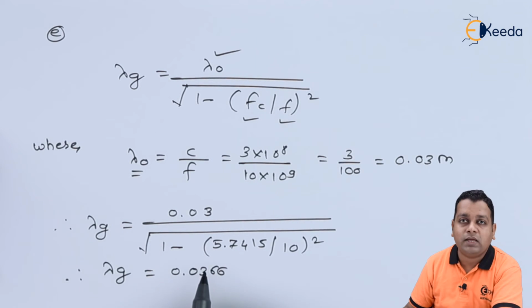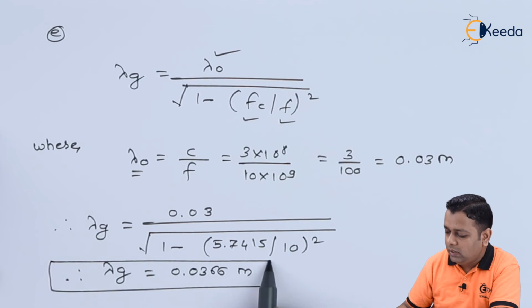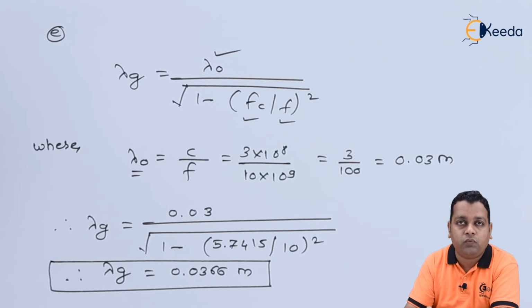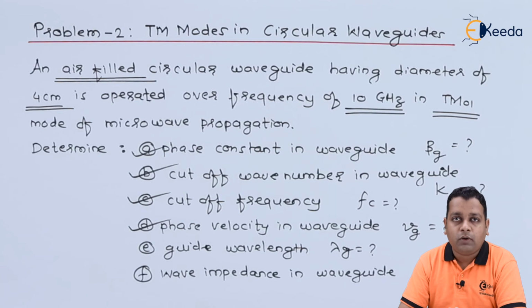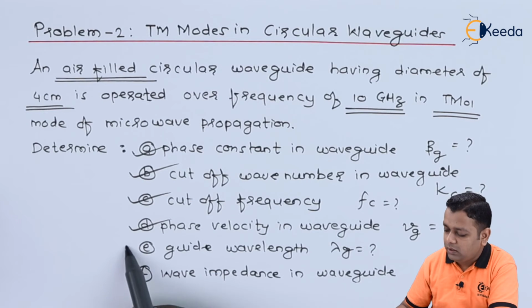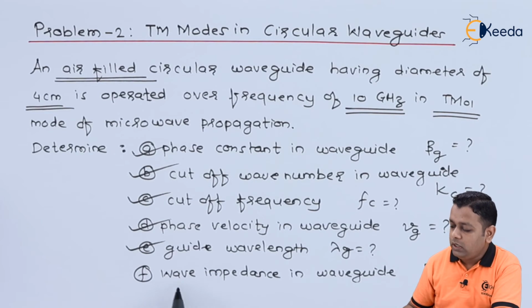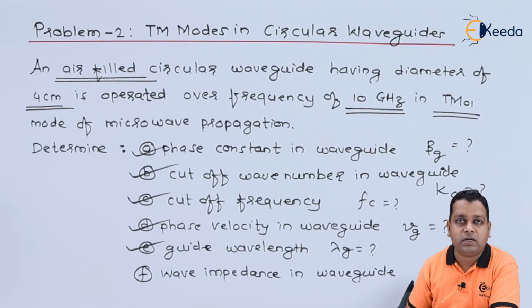0.0366. So as guide wavelength is a measurement of distance, we should measure it in terms of meters here. So it is the length of the microwave, hence the name guide wavelength. So getting back to the problem statement, now we are at the last portion to be calculated after the part of guide wavelength. So here we want the value of wave impedance inside the waveguide, that can be represented as capital Z suffix G here.